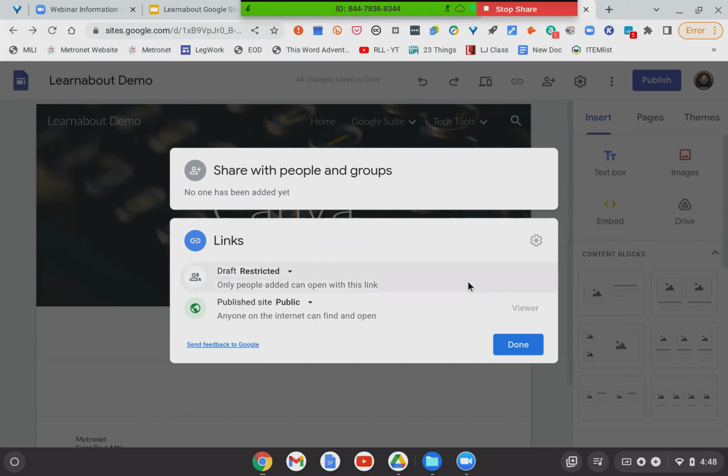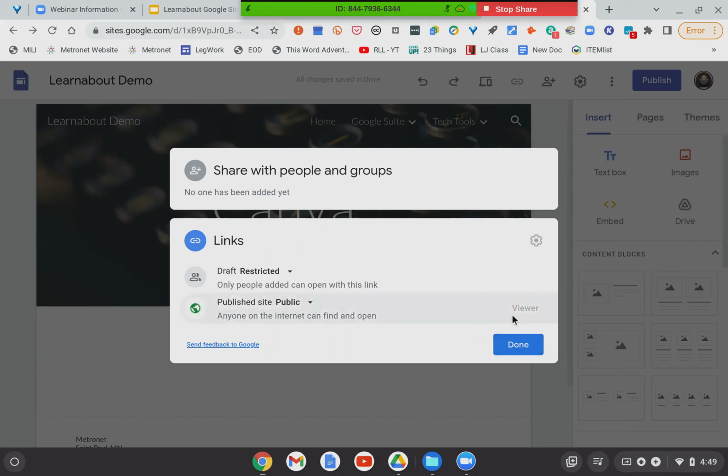So that is how the publishing works. It's pretty basic and it's in line with what the other Google products do. If you're familiar with sharing a document in Google Docs, this works the same. Really, the only difference is we have the draft version or the public version, and we can restrict it to individual people, which I guess you can in Docs as well. But because you're thinking of it as a website, you can publish a website to only individual people. So there is that.